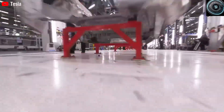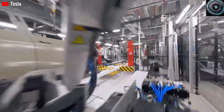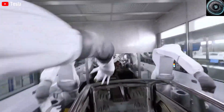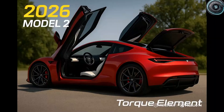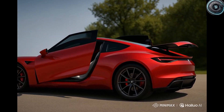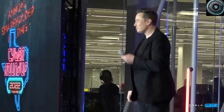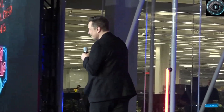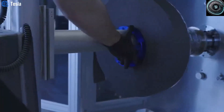Touch points are also thoughtfully chosen. The interior blends synthetic or genuine leather with soft-touch plastics and metallic trims, creating an understated sense of quality. Even the sound insulation has been upgraded — Tesla promises noise levels under 65 decibels, noticeably quieter than many gasoline cars in this price range, meaning you can have normal conversations or listen to music without road noise intruding. Technology remains front and center with the signature central touchscreen, somewhere between 12 and 15 inches, but in a rare nod to customer feedback, Tesla is also adding a few physical knobs and buttons for essentials like climate control and audio. There is also new ambient lighting that responds to driving modes or music, giving the cabin a lively and dynamic vibe.